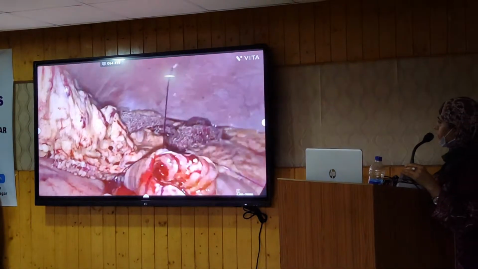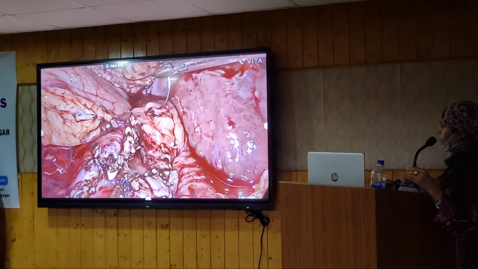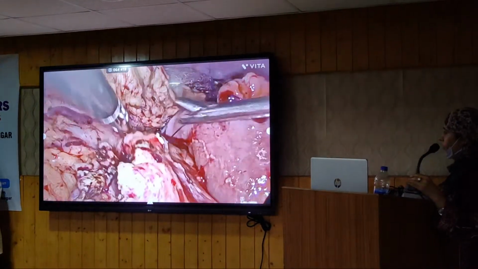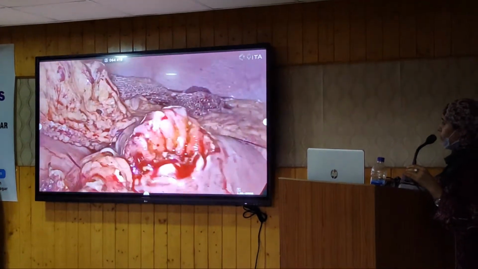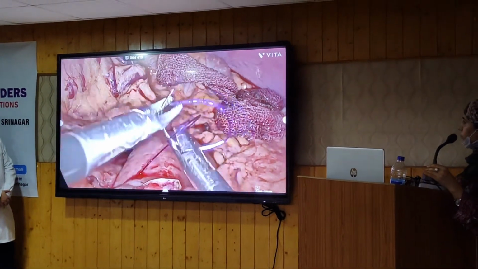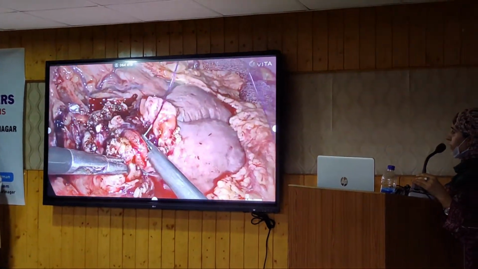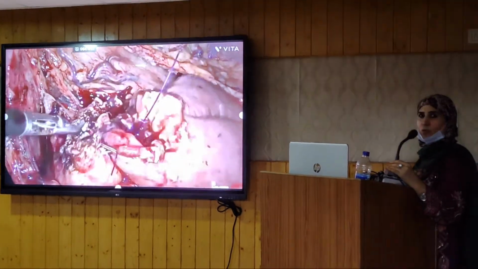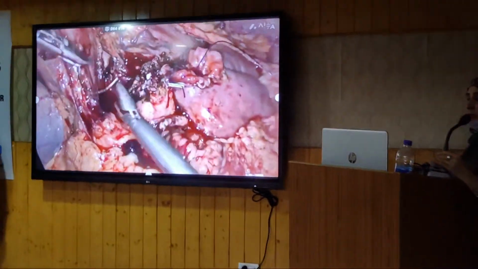Here we have started the posterior layer anastomosis, again using the same V-Loc suture. As we all know, intracorporeal suturing is not so easy. We have to be very careful while taking mucosa-to-mucosa bites. We have to take good bites to prevent any post-operative leaks. As we all know, we prefer laparoscopy these days.